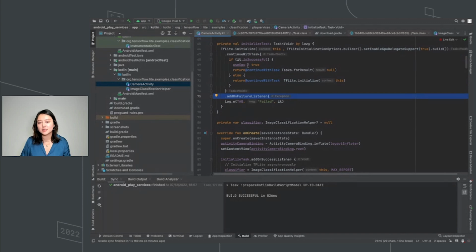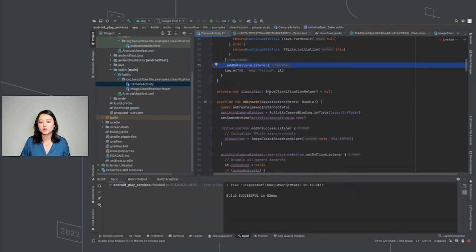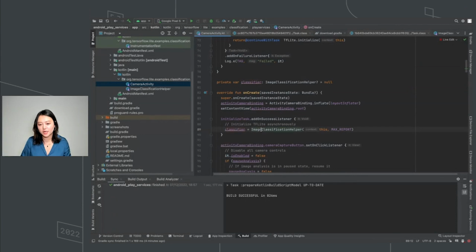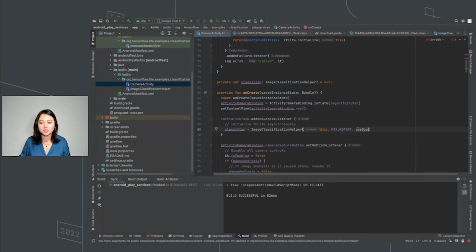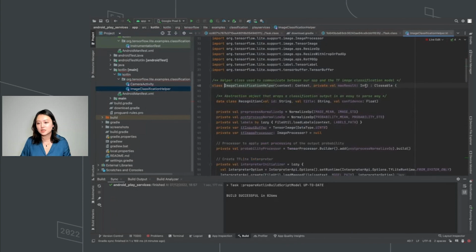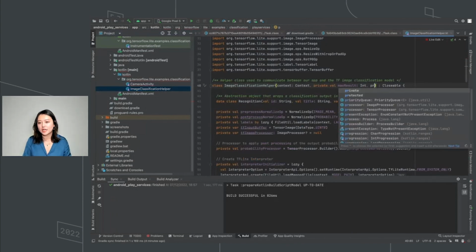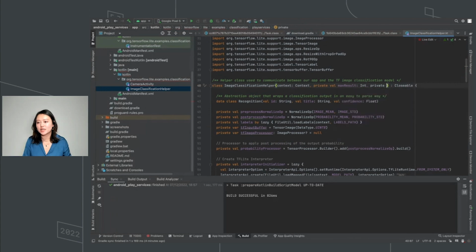If that succeeded, then we would come here and then create the classifier. And then let's also tell the classifier whether GPU was supported or not. I just added another value so that I can pass in that information here.